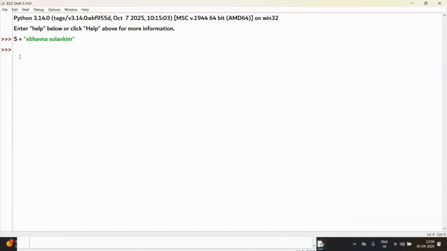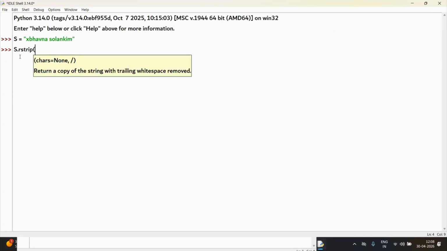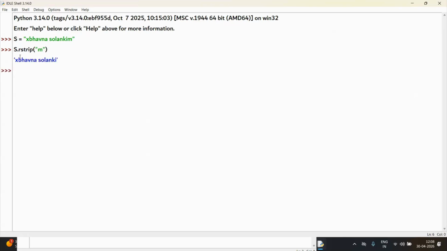For that we have one method: s dot rstrip, because m is at the right hand side. So write rstrip and mention whatever letter you want to remove. We want to remove the m, and close. You can see letter m is removed.